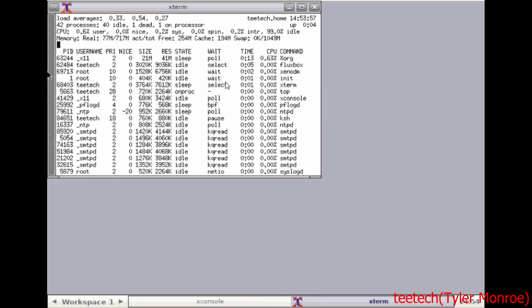Now, this is also what I meant about the privilege separation. If you look here, Fluxbox is running as the ttech user, but Xorg is also privilege separated to the underscore X11 user, meaning if at any point any application we're using in Xorg gets compromised, if they take over Xorg, they only have privileges of either ttech or _x11. So that limits the damage of an attack from that perspective.